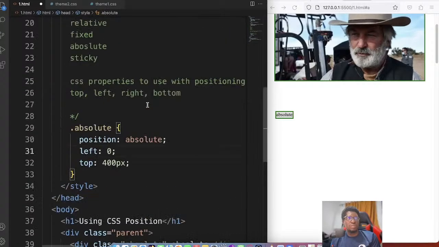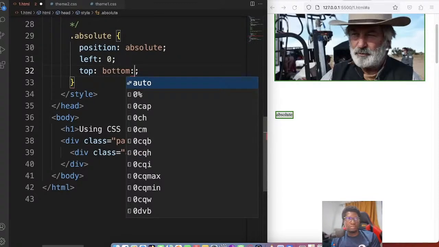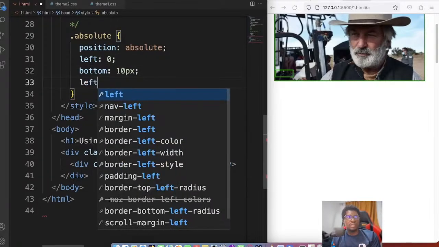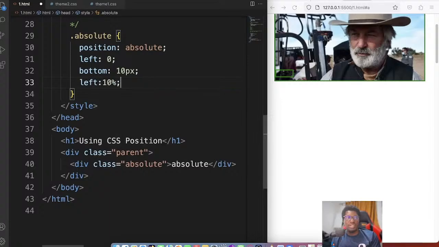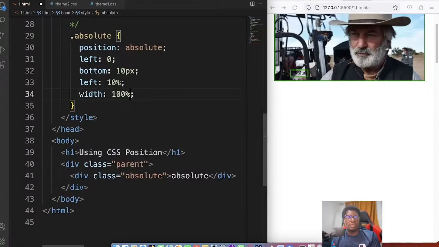So what I want to do is, we have it 300 here. We can have 250 here. Or from the bottom, we can say 100 px or 50. Let me see how that will be. Yes, from the bottom, we can do 10. So you can see that effect, like from the bottom, elevate yourself 10 above. And left, let's have left 10%, meaning give me the space. Then let's have width 100%. Let me see what that does.